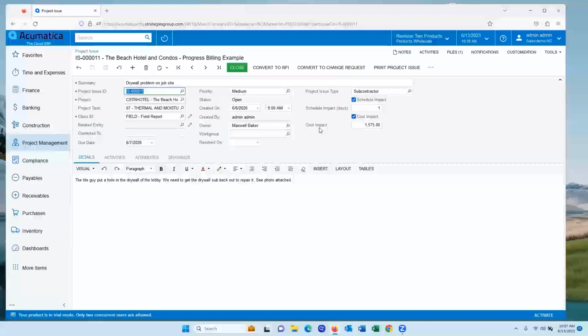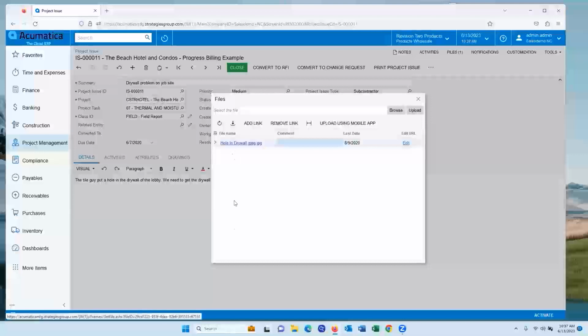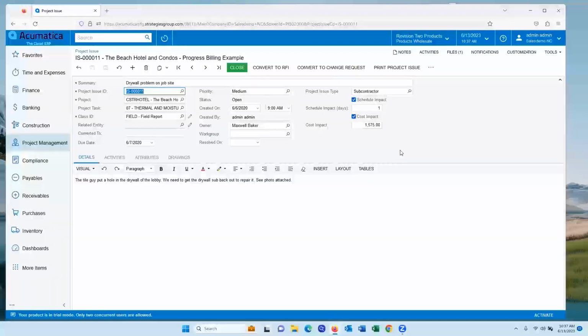If a photo was taken to depict the issue, it can be attached right up here on the Files button. So you could easily access and review any of those pictures. And you could have a whole long list here. It's not necessarily one.